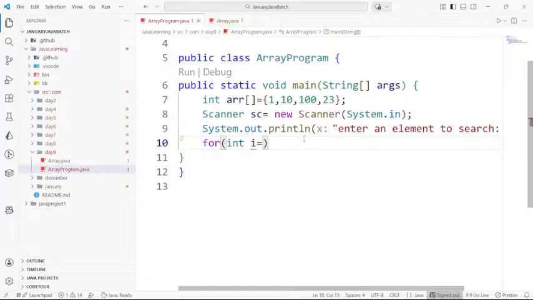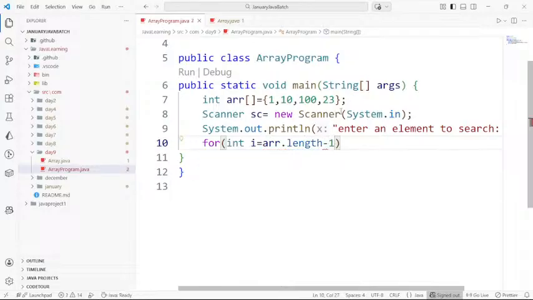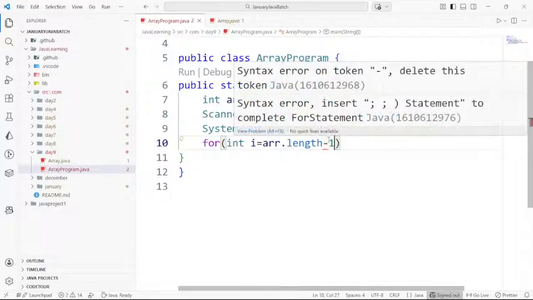Int i equals to, then where do I have to start my i? Start from the last index. Last index is length minus 1, right? Length will return 4, so my last index is 3.